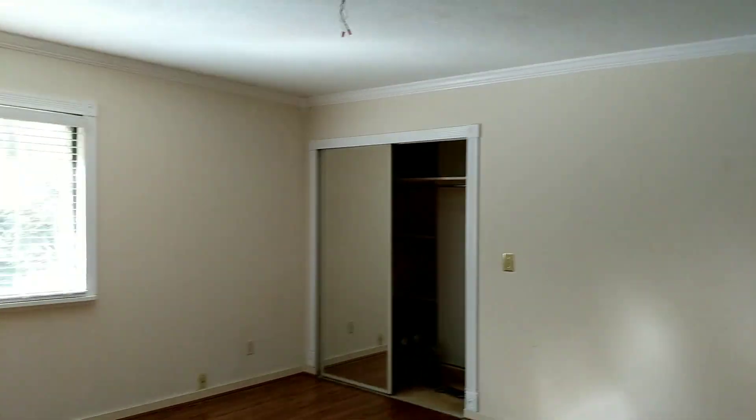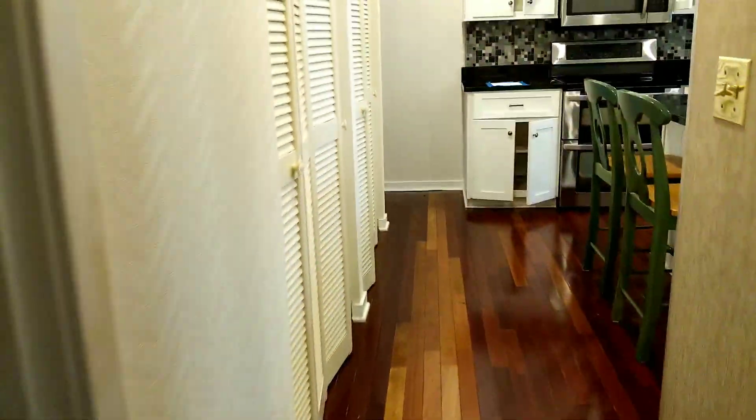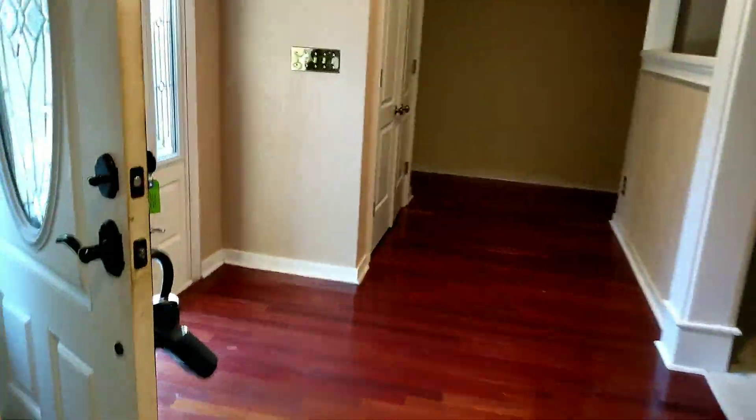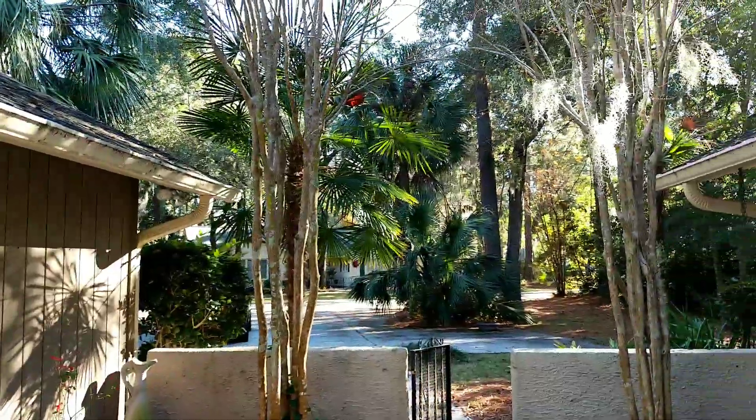And then you have another bedroom here — good size — and then another bedroom in the front. So the bedrooms are all a nice size. Again, nothing is really in horrible condition; it all needs to be very much updated. Other than the floors coming up a little bit, it doesn't seem like it's in really bad shape. Of course the home inspector may find all kinds of problems, but that's why you have the home inspected. I hope this helps, and I look forward to any follow-up questions. Thank you.